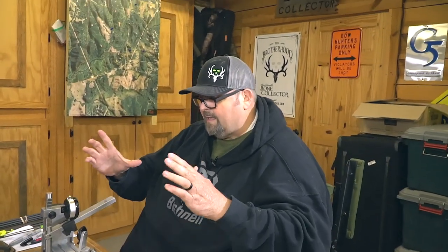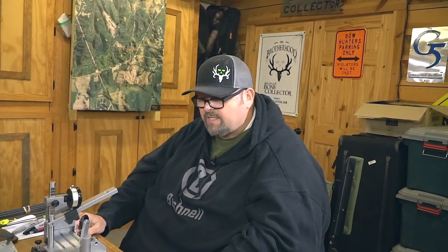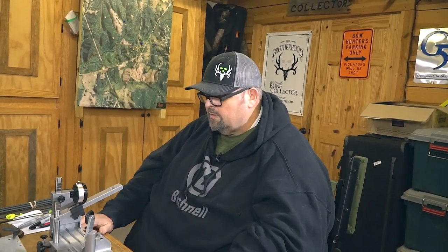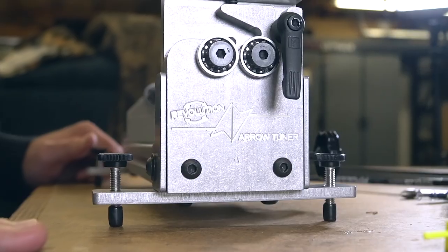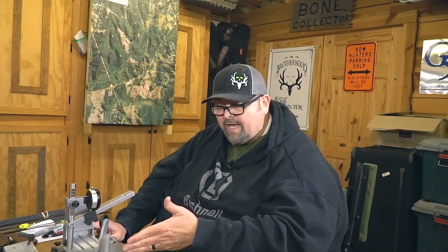So soup to nuts, between level and stability, I'm so proud of this right here, and I'm so proud to work with the guys at Last Chance Archery to bring you the Revolution Arrow Tuner. Broadhead tuning finally to the market. If you're a shop, look at this as an investment and charge your consumer. The guy that can't afford this may come in and you can charge him $1, $1.50, $2 per shaft, tune his broadheads up, and you'll more than pay for it in no time at all.